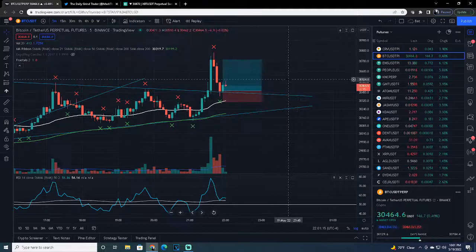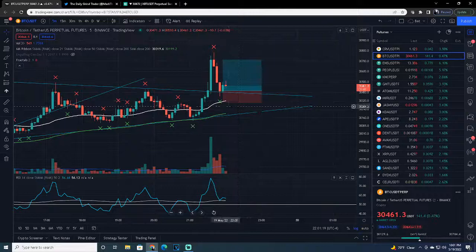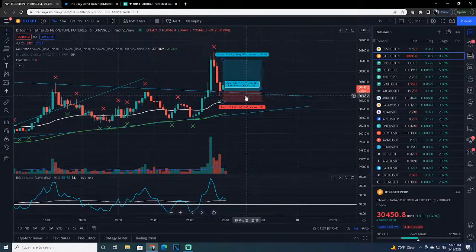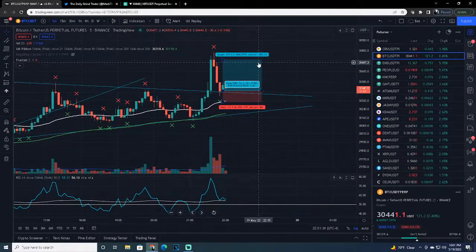I mean, theoretically it should. I use the moving average as my stop loss. It's a very small stop loss on these 5-minute candles on a scalp. It's 0.35%. It'd be a 1% trade, but I am trading on 20 times leverage. So on that 20 times leverage, this will be just about a 20% trade.